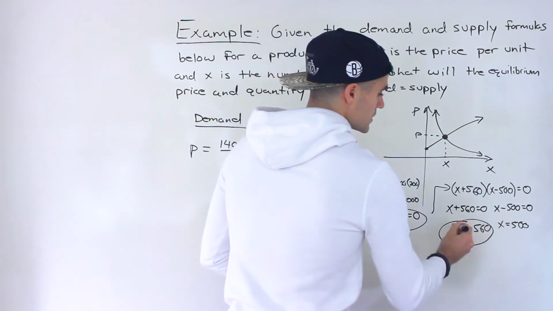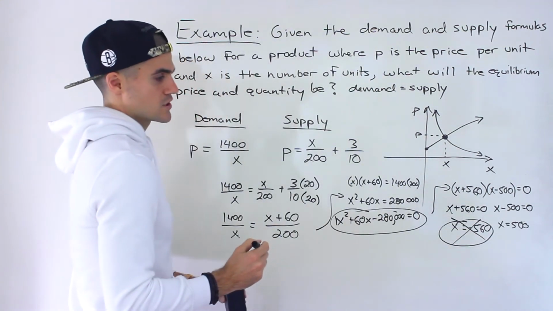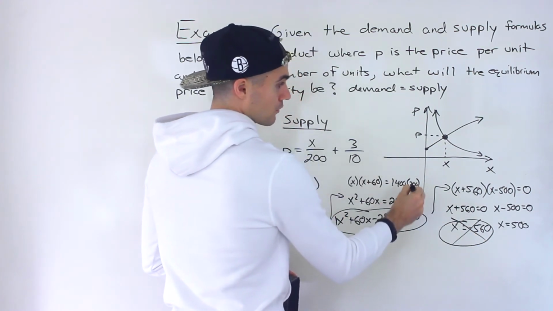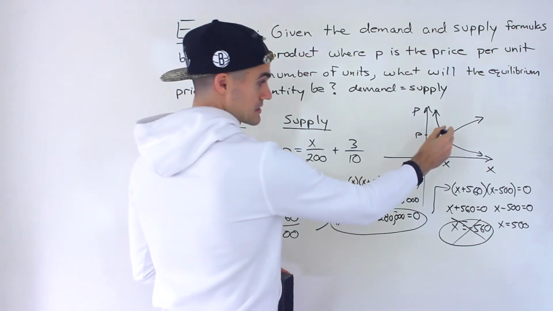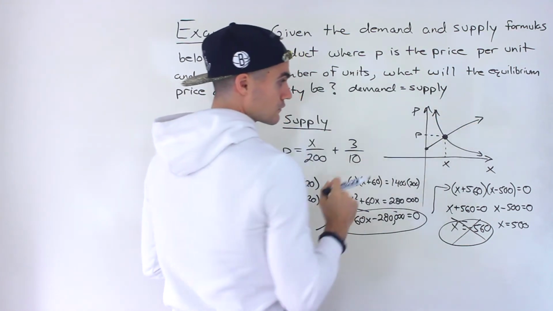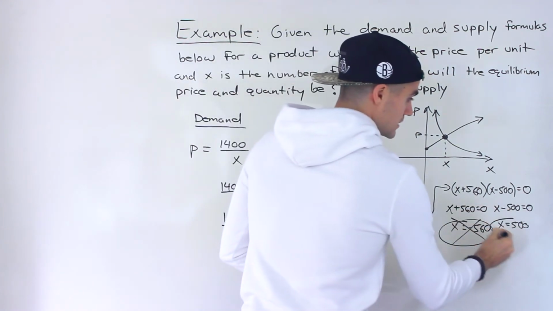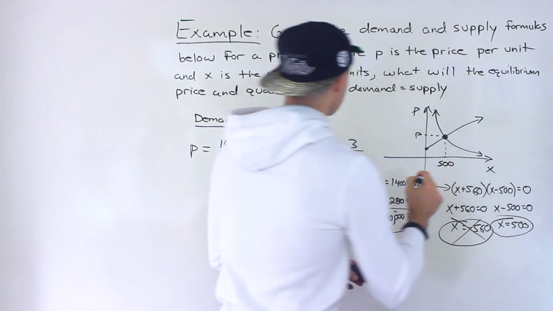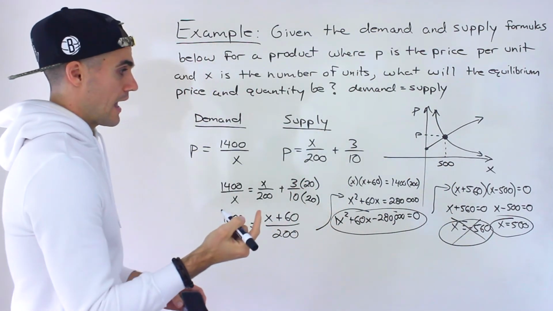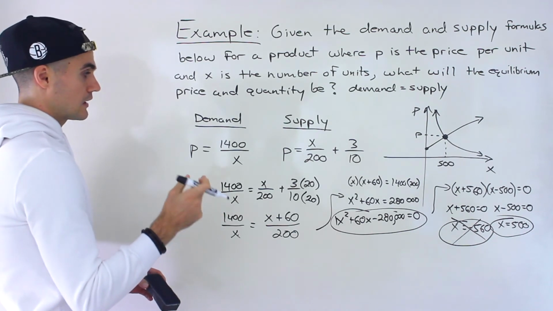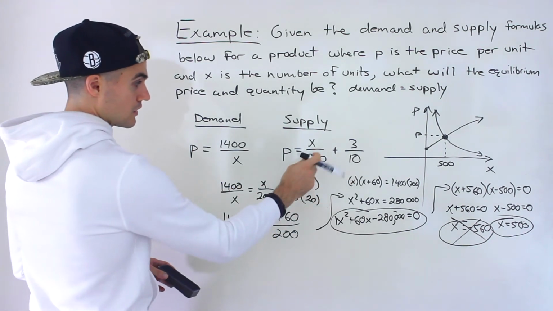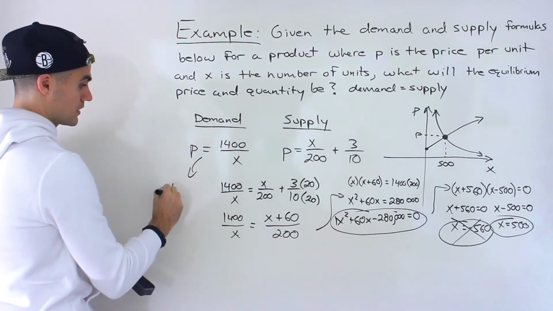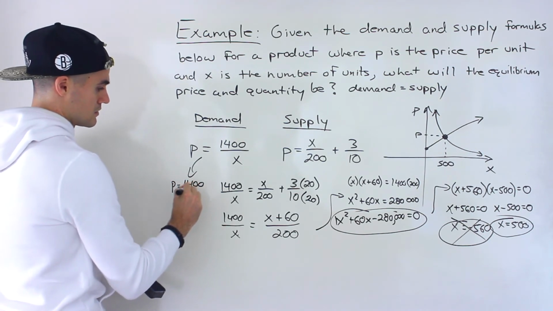But the negative, because we're dealing with this word problem, we know x can't be negative, so we would just ignore that. This x value is coming from that other part of the graph that I drew earlier, because this line keeps extending, but again, we're just looking at the first quadrant. And so x is equal to 500, and that's the equilibrium quantity. If you want the corresponding equilibrium price, we could take that 500 and plug it in either here or here. Both are going to give us the exact same solution. So let's just plug it in here. I feel like this one's easier to use.